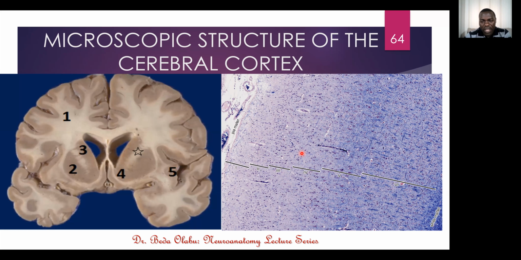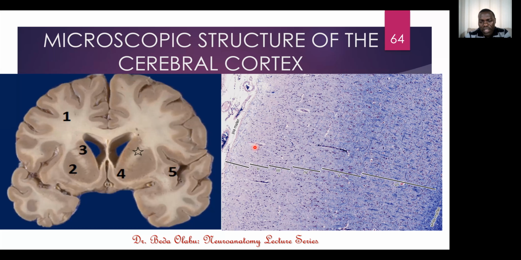In as much as we defined gray matter as a collection of cell bodies of neurons, you realize that you'll still also have axons within the gray matter. And the reason is this. Let's suppose that we have cell bodies of neurons here. Definitely from that cell body, you must have axons that will come out of it. So yes, to some extent, then you'll also have some axons within the cortex. But definition of the cortex will not be based on the presence of axons, but presence of cell bodies of neurons. It's hypercellular.